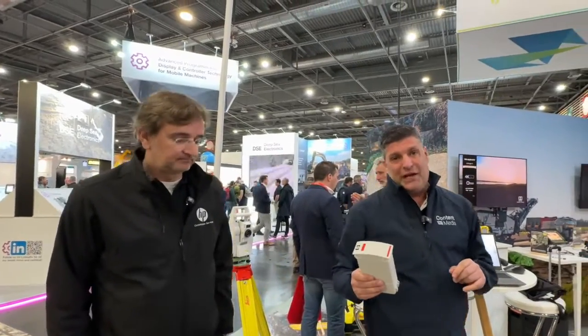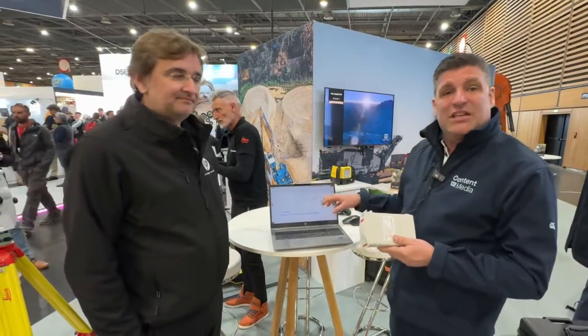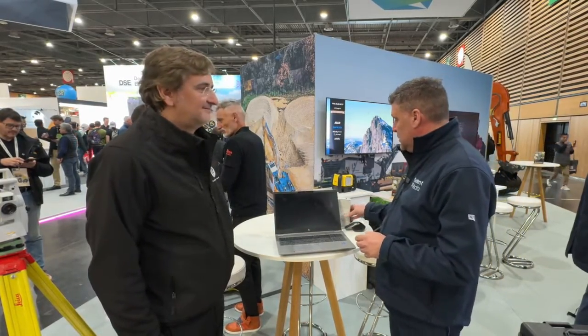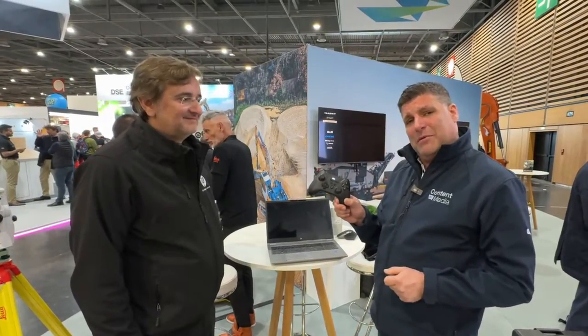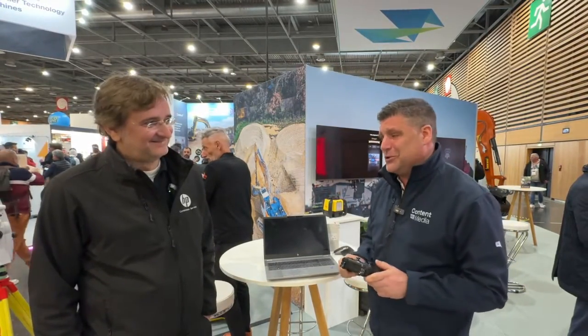And of course, folks, you can write anything you need simply by typing into the computer. The model comes into there, you send that to the HP SitePrint, and you can play around with it and move it around the site with this Xbox controller. So it is for gamers as well. You can do all sorts with an HP SitePrint. It's about time I went and had a play for myself.